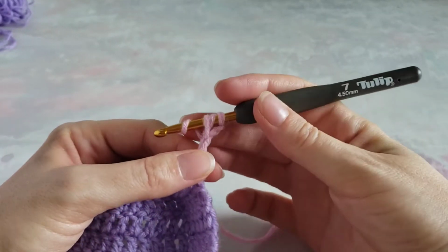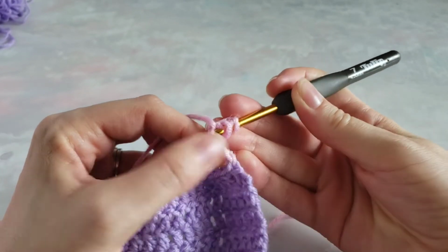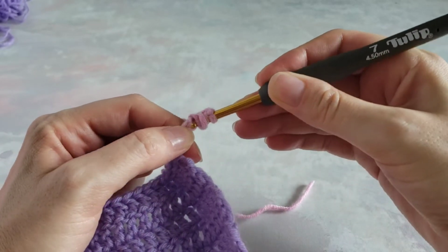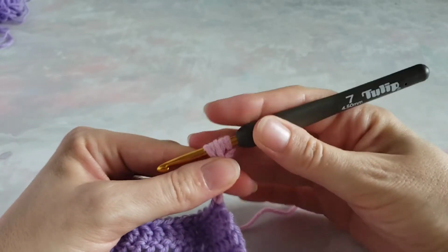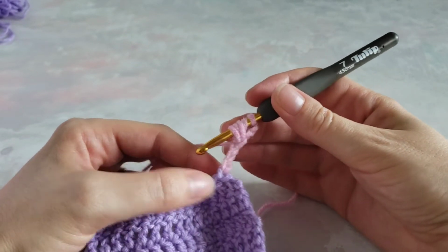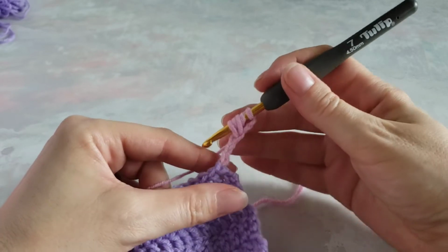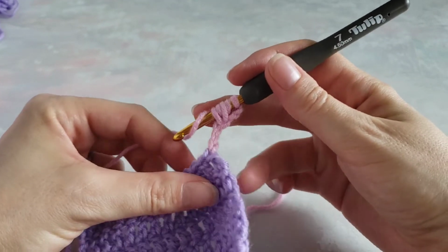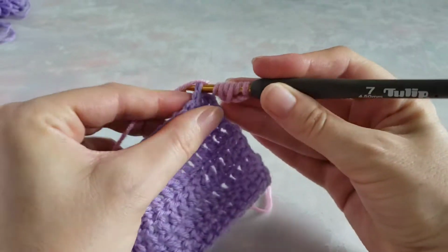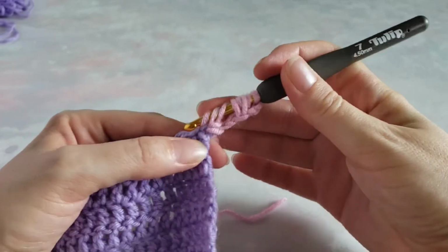Yarn over and again insert the hook in that same chain. Might be slightly tricky. Yarn over and pull up a loop. The first part of the cluster is done. The second part is done in that first stitch where the chain started. So yarn over, insert your hook in this first stitch, yarn over, pull up a loop, and one more time.